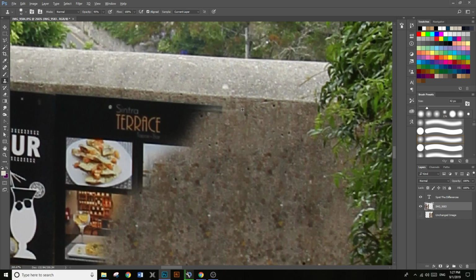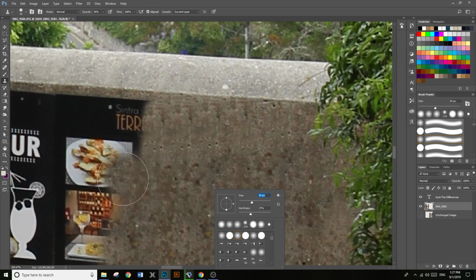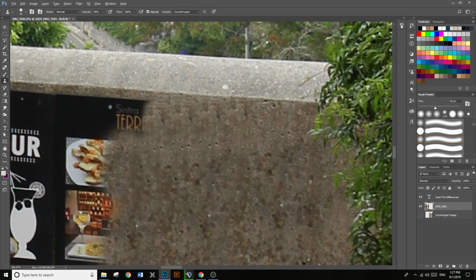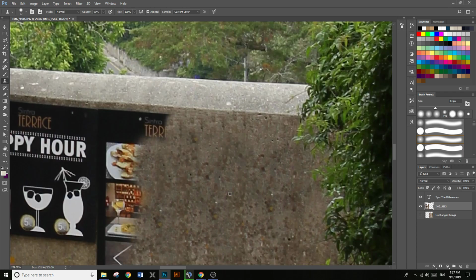It's kind of getting repetitive, right? And especially if you're using a smaller brush, you're going to end up noticing that more. So you can kind of take different chunks.